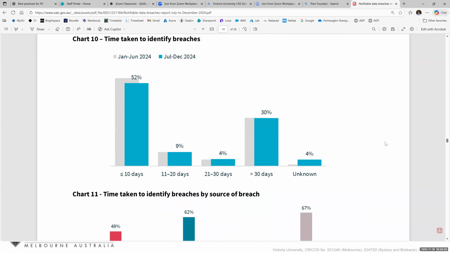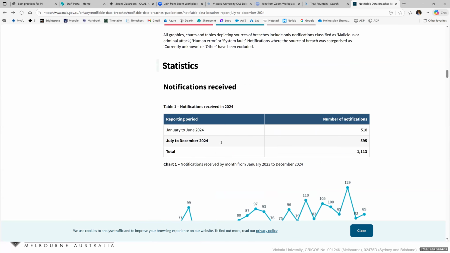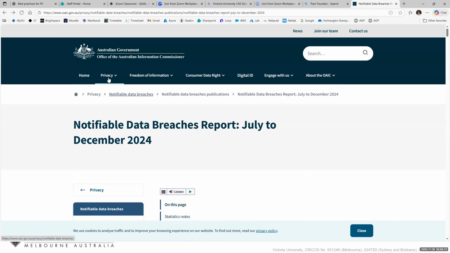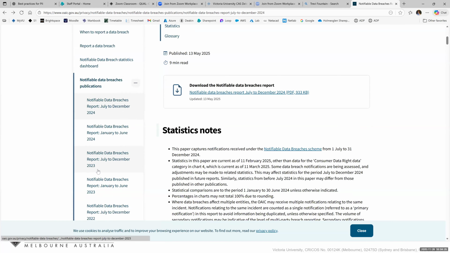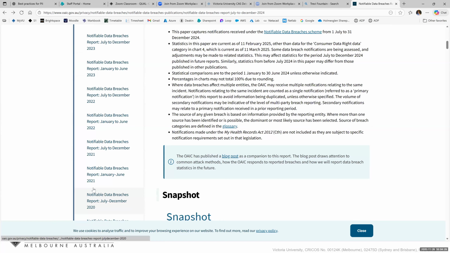Okay, cool. So I just leave this for you. Obviously, if you go and have a look on the OAIC website, you can find all the other time frame reports and much more interesting information. You just need to go to privacy, notifiable data breach reports. I just used 2024 as a sample, but you see that for 2023, for 2022, and all the other years, you can simply find similar types of reports.